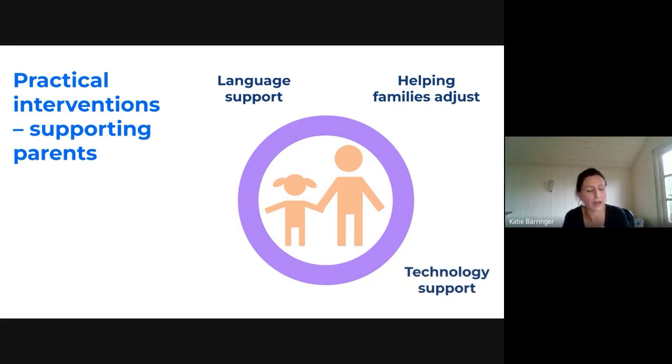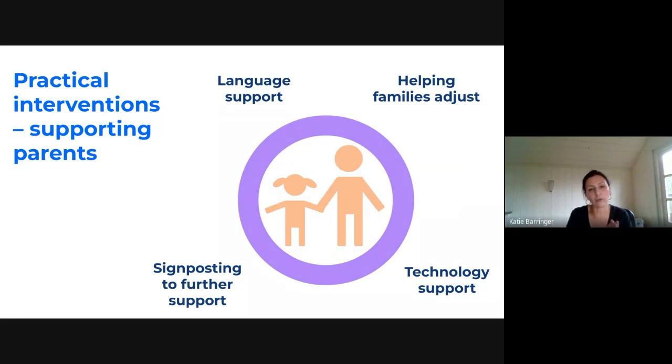Technology support, again, a bugbear of mine. I think even as a parent who is relatively well educated and has English as a first language, I find the level of the app that I'm supposed to engage with quite overwhelming. And I think it's almost impossible for refugee and asylum seeking families who will have less technology. They may well just be sharing one phone, English as a second language, if they speak it at all, to expect them to interact with those apps. So as staff in the school, what are you going to do to support the parents to access that or to receive the information that the school is typically giving parents through those platforms?